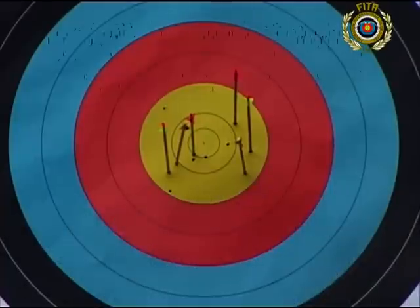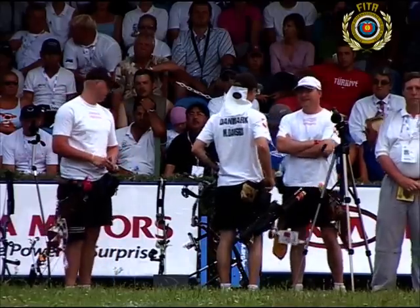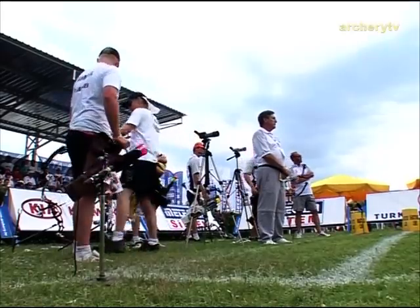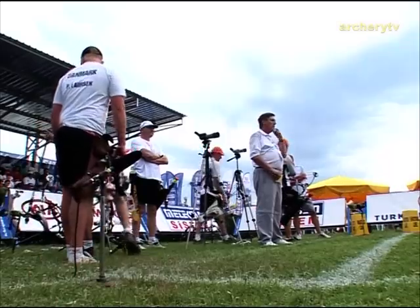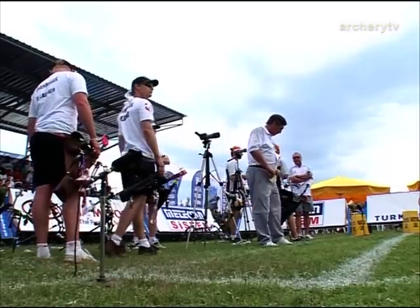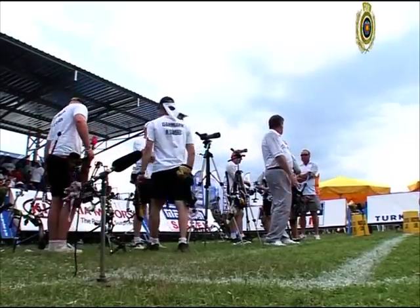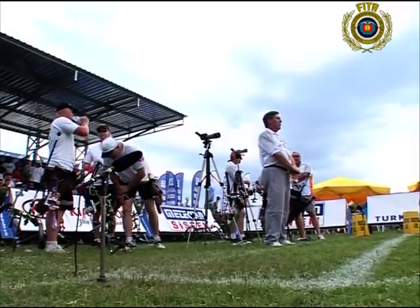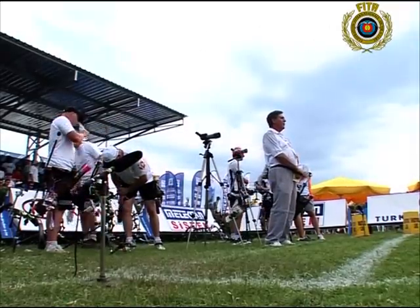And that's 9 or 10. Looks like a 9 from here. I do believe that is really a 9. We'll find out when it gets scored in a moment. So tentatively, we're looking at probably a tie, except I think the scoreboard just got updated, so we're looking at a 1-point difference. We'll find out after official scoring.